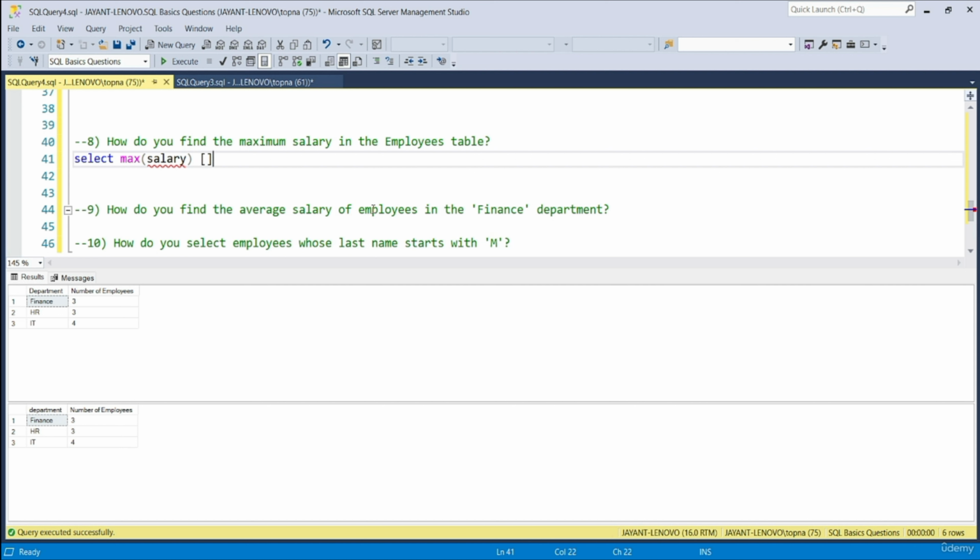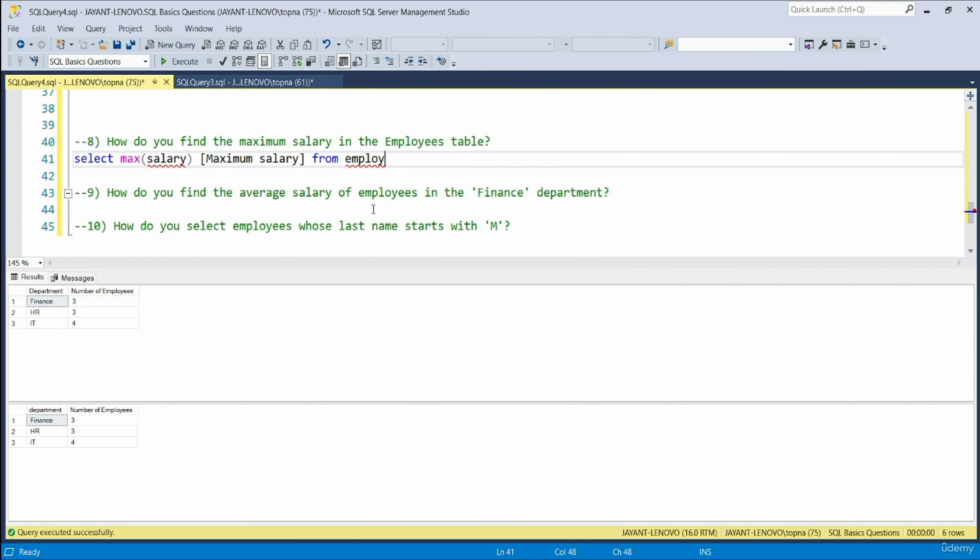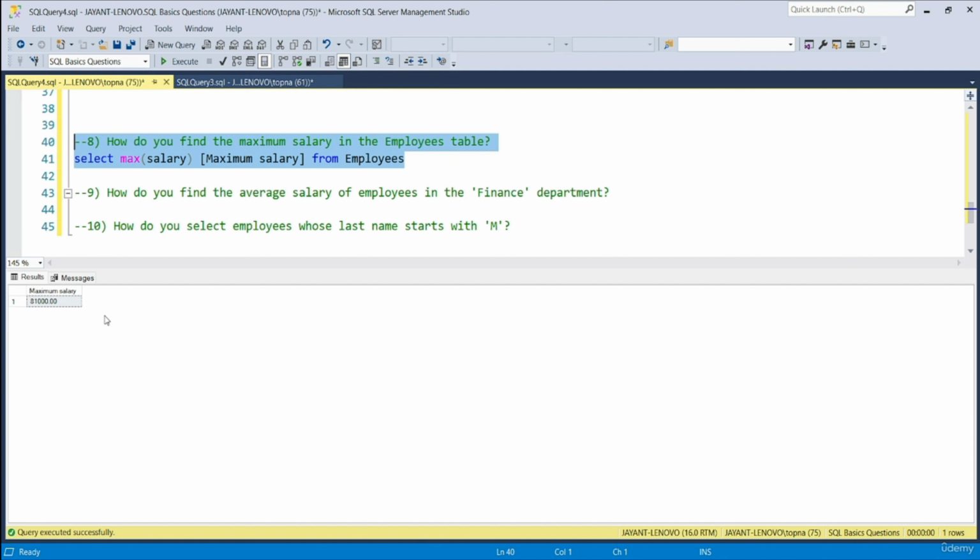So inside the square brackets, we can write maximum salary from employees. Right. If we now execute the statement written in line 41, 40 is a comment, so no problem, you can see that the maximum salary is 81,000.